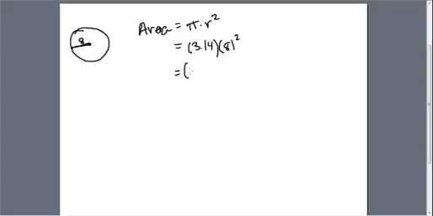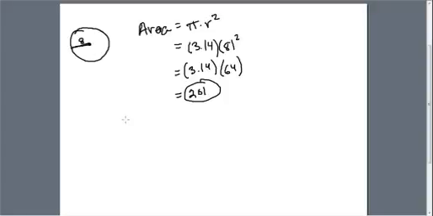So when we do this out, we have 3.14 times 64, and when you plug that into a calculator, you should get approximately 201 as the area. So that should be really straightforward. You can look at your formula sheet, you should see area is equal to pi r squared. You just need to remember what the area is. The radius is here, which is 8.